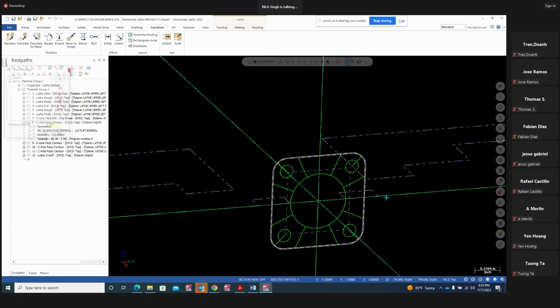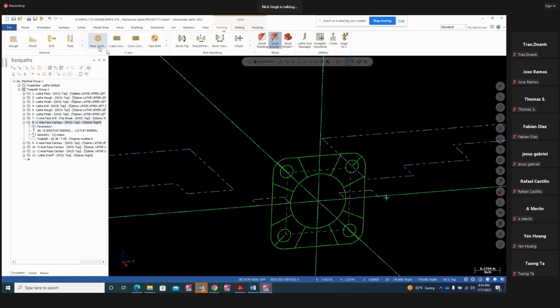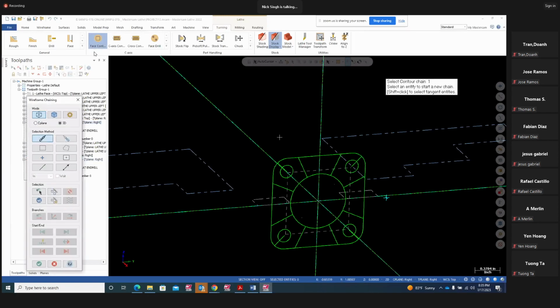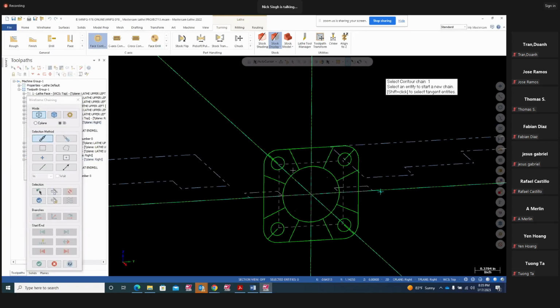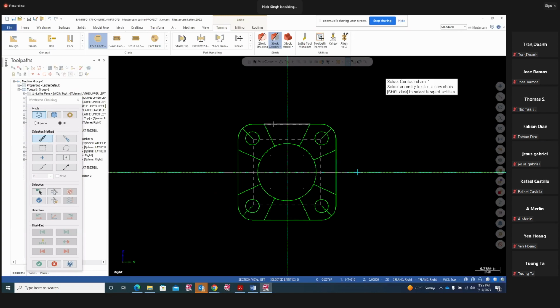So if you look at toolpath, C-axis face contour, I'm going to go to right plane. I can start from here. You have to pick chain, then you have to pick the next chain here. You have to pick the next chain, next chain, and so on, and say end of the chain. And hit OK.